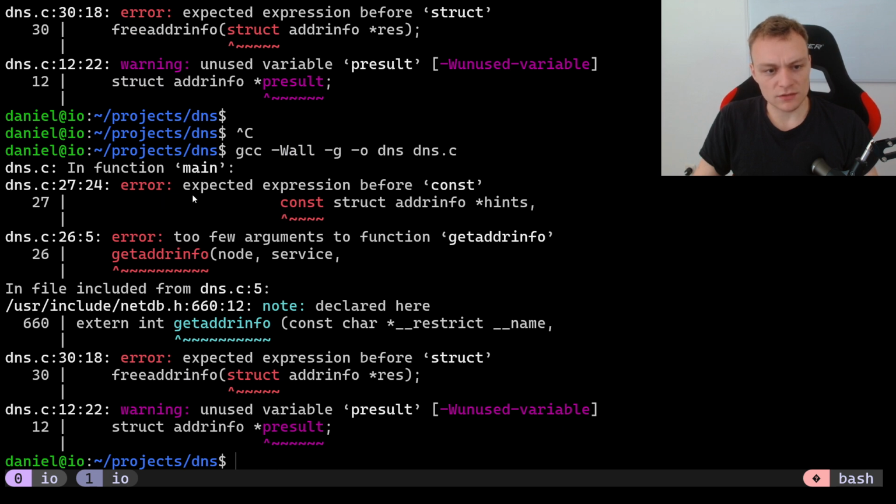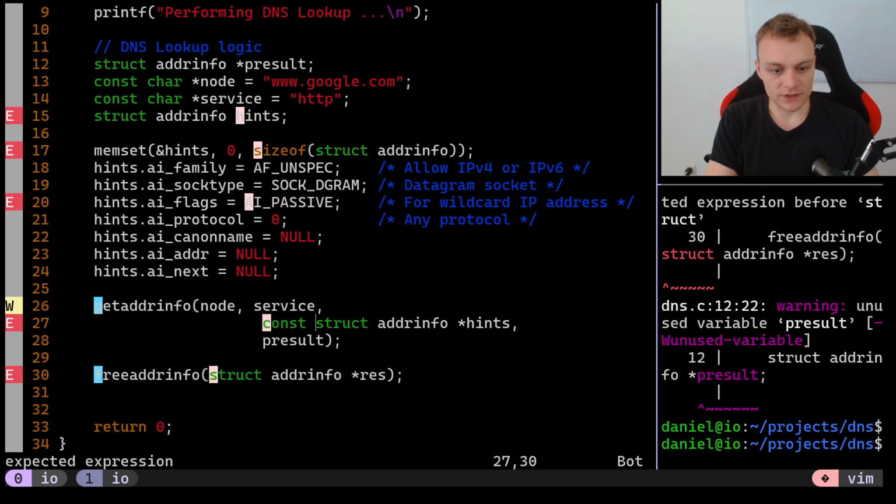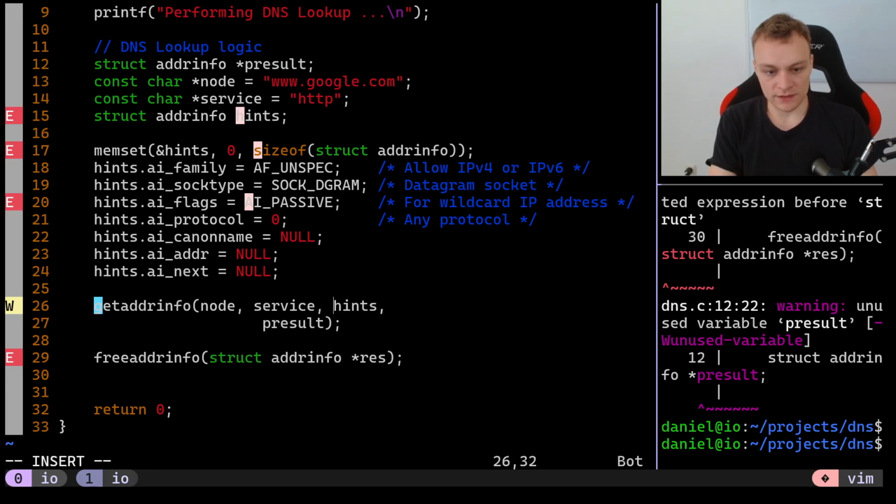There's an expected expression before const struct address info hints. Of course, here I have to remove this construct and just input the hints. And then let's fix up this layout here.